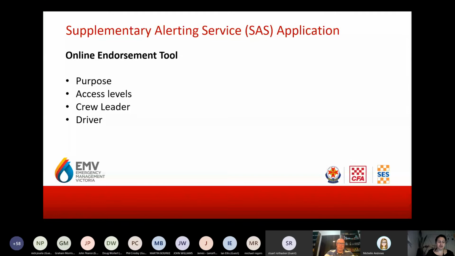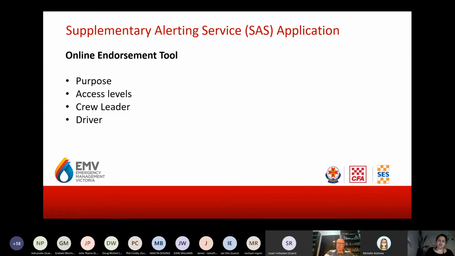So a couple of things to note. Firstly is that the crew leader endorsement requires members to hold both crew leadership and suppress wildfire competencies. If a member does not hold those two competencies, they are not eligible for endorsement via this tool.